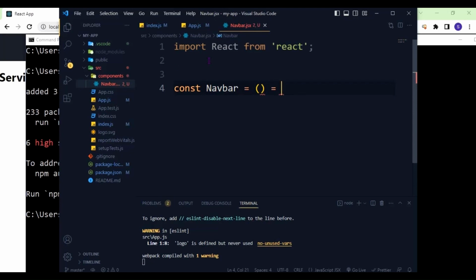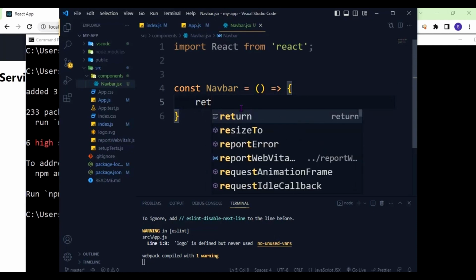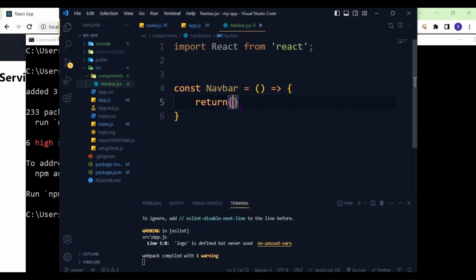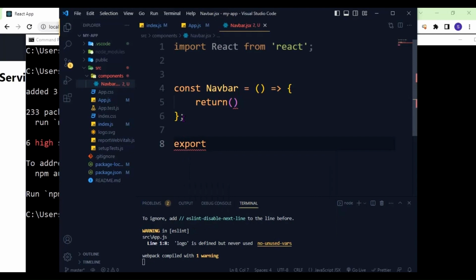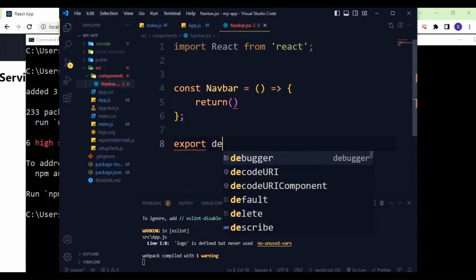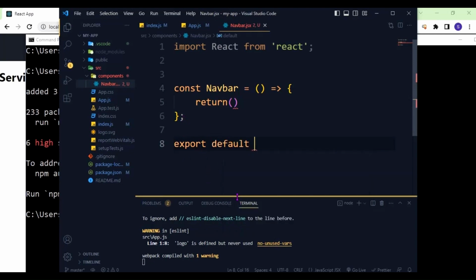So open curly braces. Then we'll return, so open bracket. Then let's come down here, and we'll say export default Navbar.